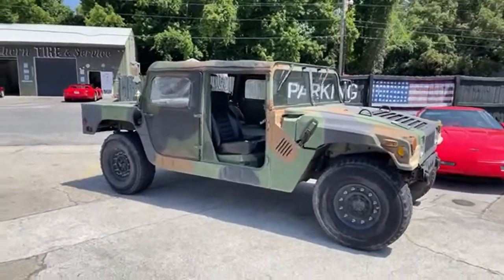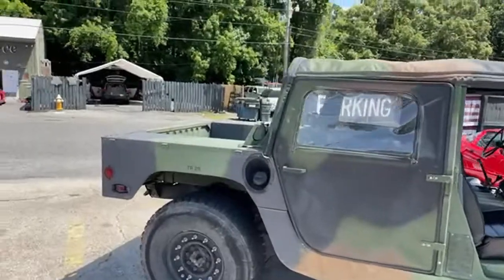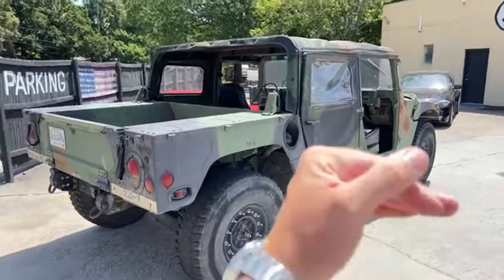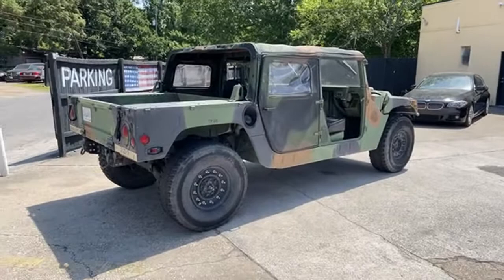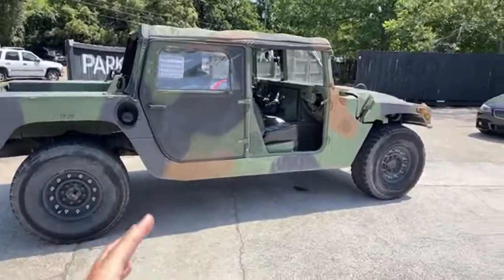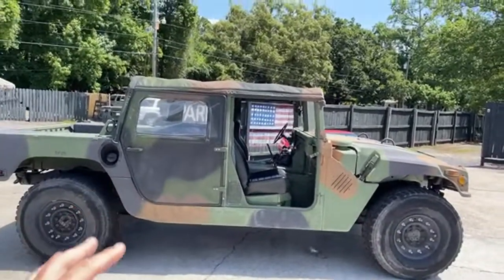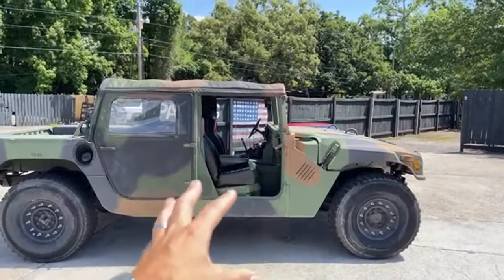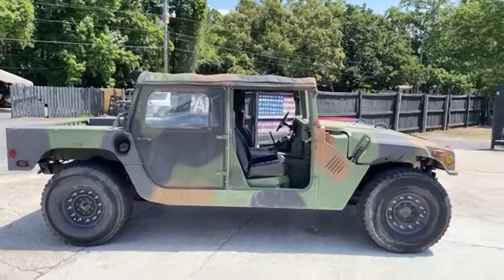When I used to work at the Wrangler place, Rogers Wranglers, he stopped by looking at Jeeps with me over there. And long story short, he came over here to look at a Jeep we had at our store, and he really wanted it, but he wanted around $40,000 for his Hummer. That's kind of like this right here. His didn't have the Army print on it and all of that. I think his was a whitish grayish color. Almost looked like a light shade of primer.